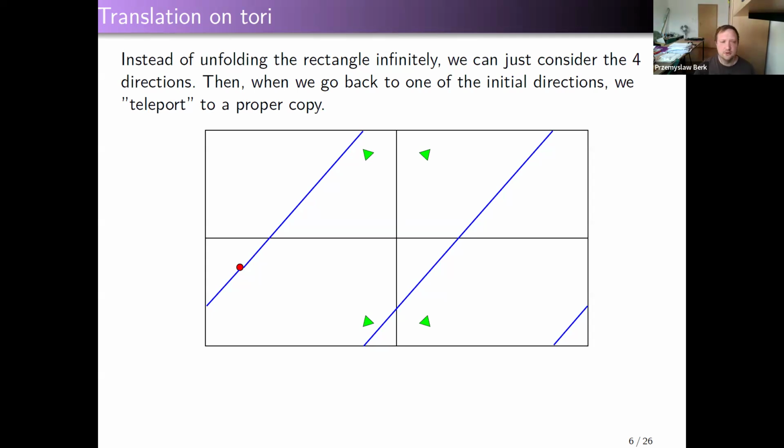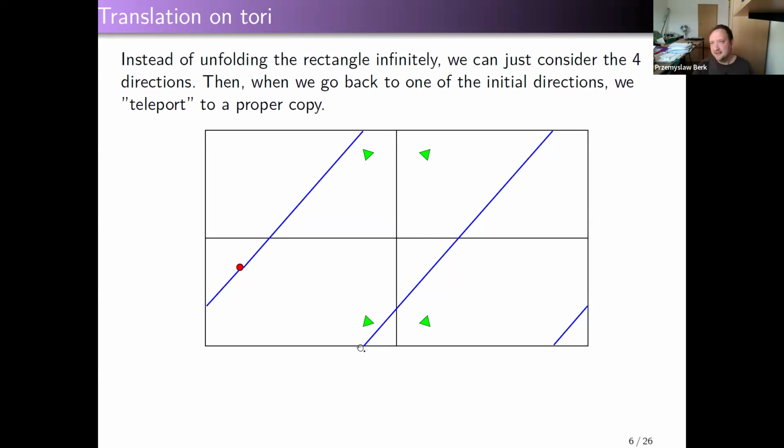So you can see what it is. I hope it is visible over here. We start. This is the periodic orbit from the previous picture, but still I start from the red ball. I'm moving up to the right until I hit the top wall. And then, instead of unfolding, where normally I would get another copy of the bottom copy of my table, I'm going to the copy that I already have by teleporting.